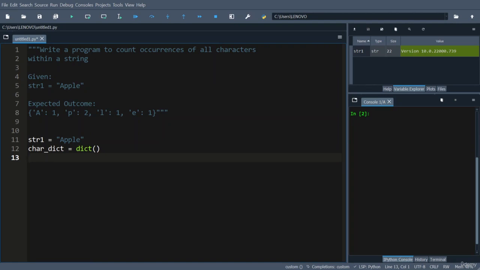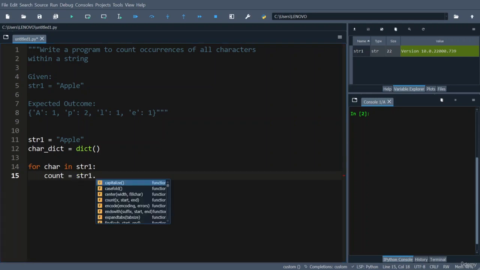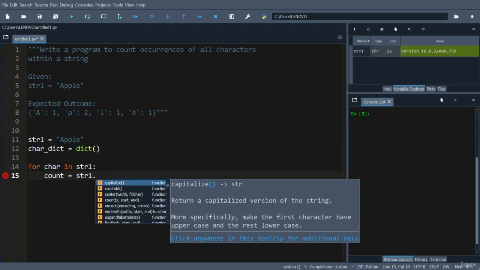Now I'll iterate through the entire string str1 and start counting how many occurrences of each character are in the entire string. So for character in str1, count is equal to str1 dot, how many times that particular character is appearing inside this str1?